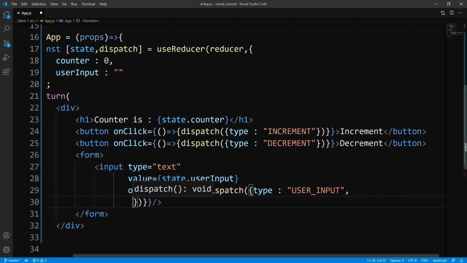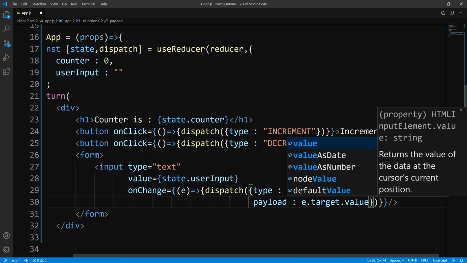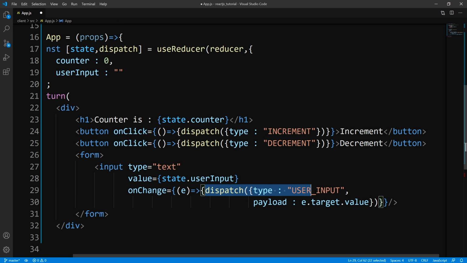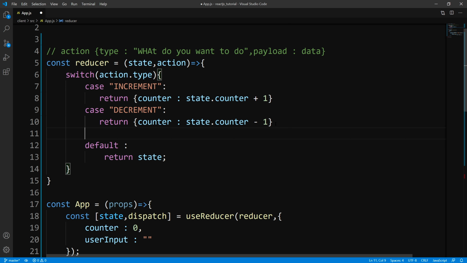The second thing we're going to do is pass in a payload, and the data we want to pass in is what the user is typing. Now we're going to have to set up a case for user input. So I'm just going to copy this, head back to our reducer, and we're going to give a new case.